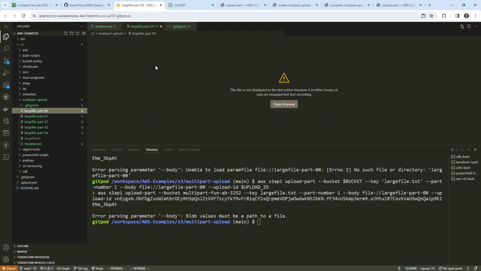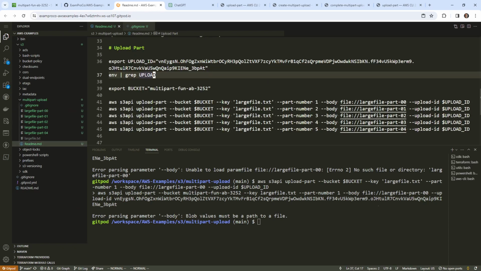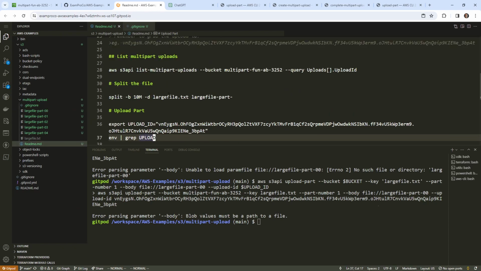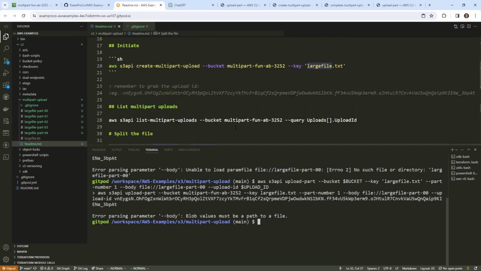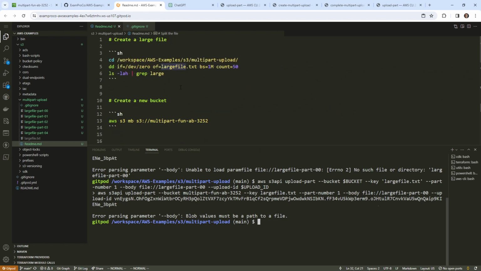Hold on here. Did this actually work? It is either binary or etc. So I'm not really confident with this here because this one, the file was named incorrectly. So I'm not even convinced that this actually generated out correctly. So what I'm going to do, because that file was called largee file text, I'm just going to go back here and let's make sure that we can see the file size here. Make sure we'll do this again.